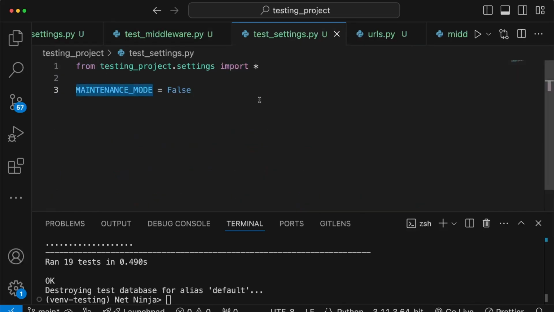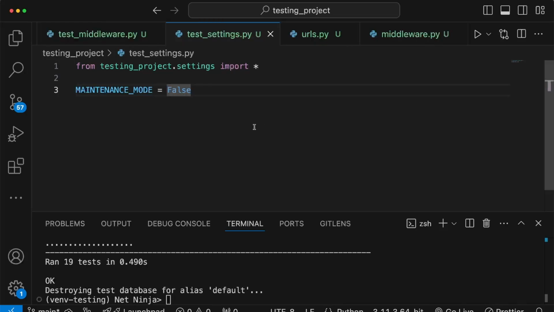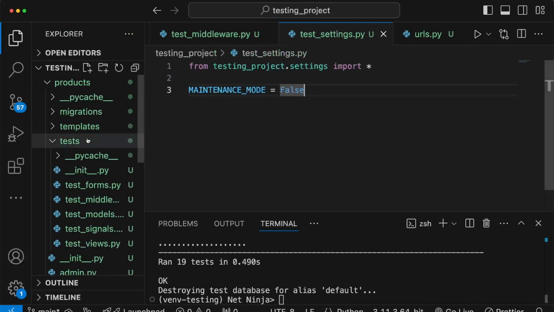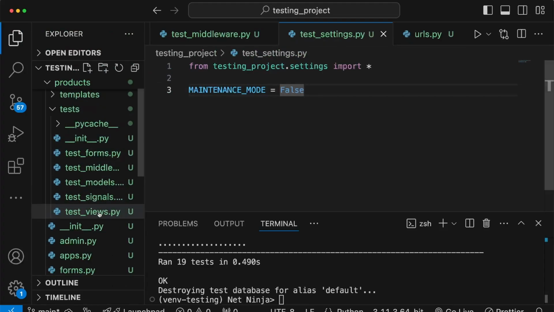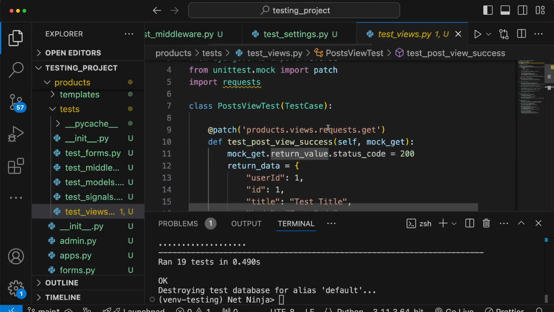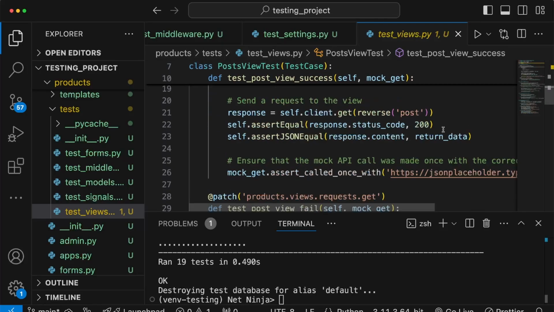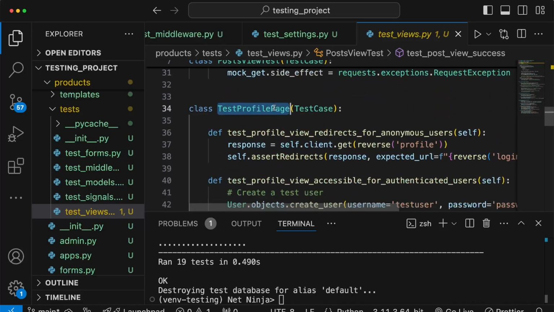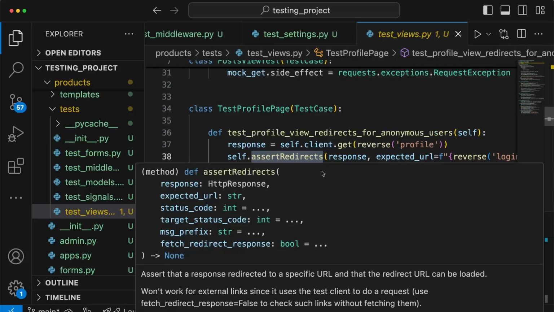Have a dedicated test settings.py file, and you only need to override the settings that you need to on a per test basis. Now, one other way that we could deal with this, if we go back to our application and go to the tests directory, let's look at test_views.py, and let's look at the first function that we have here. And in fact, I'm going to scroll down and let's look at the test profile page function. This uses the Django test client and it sends a GET request. Now remember, if maintenance mode is on, this GET request is actually going to return a 503, and the expected behavior here where we assert that there's a redirect is not going to work.